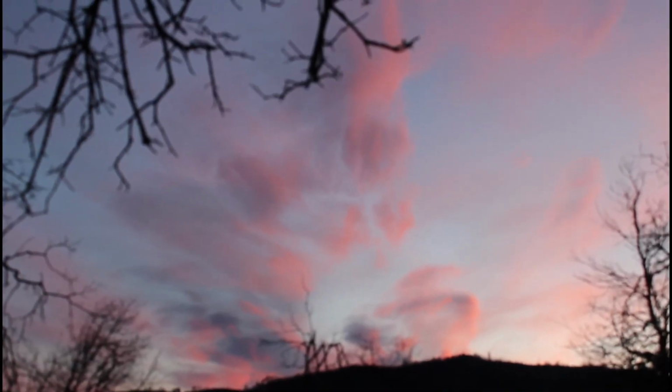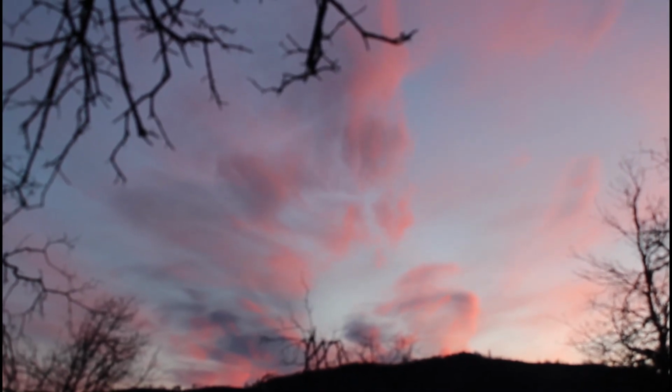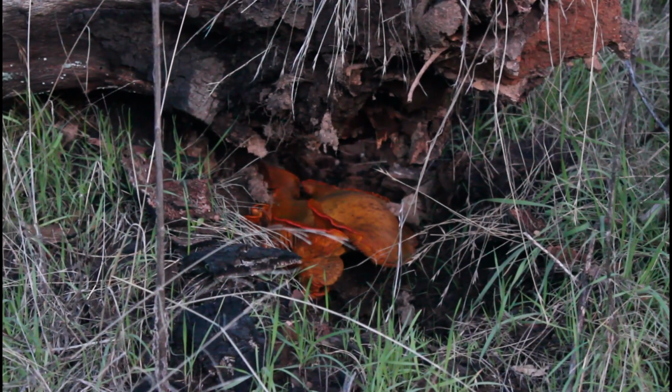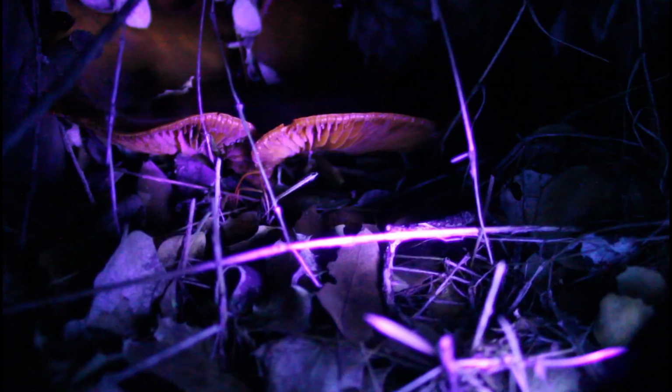So we're out on a trail and we're looking for jack-o'-lantern mushrooms, and I'm so excited. Beautiful sunset. Look at that sky. Oh, it's so gorgeous. There's a mushroom hiding in there. We're gonna come back when the light is darker. Or I mean when it gets dark. You know what I mean. You get it. You see.